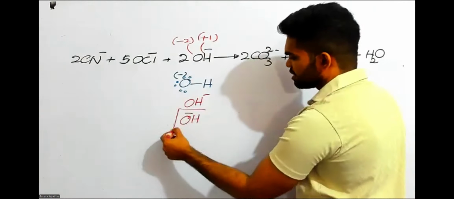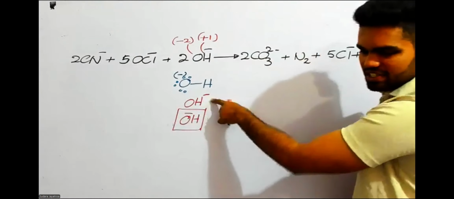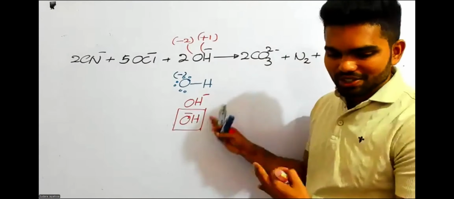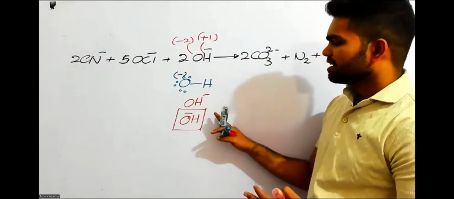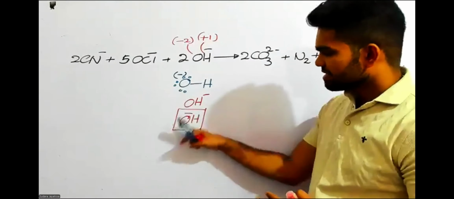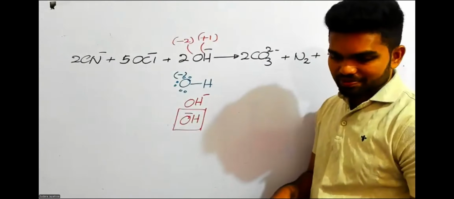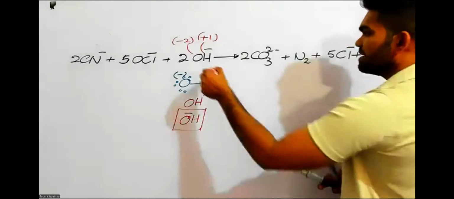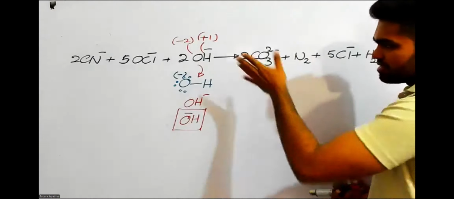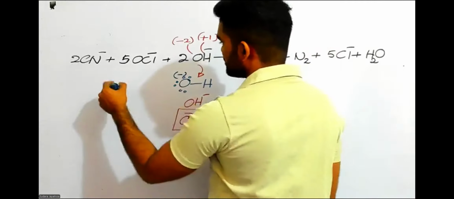Okay, in some places we draw it like this. This is the proper way. But when you are writing it, it's okay to write like this. No issue, because anyone who understands the basics will know this, no? So no problem, right? But in organic chemistry especially, we write this OH minus like this. We try to show where the negative charge is. Okay, so like that one by one we will figure this out. So the oxidation numbers of one ion are done. Now let's look at this one: OCl minus.